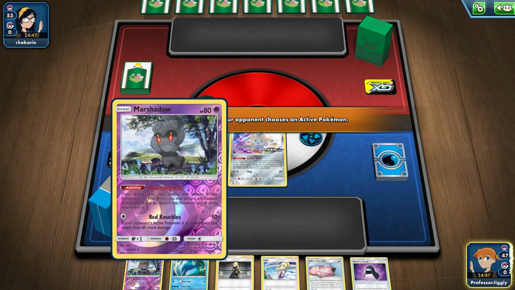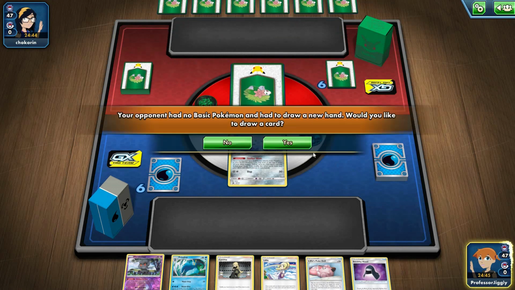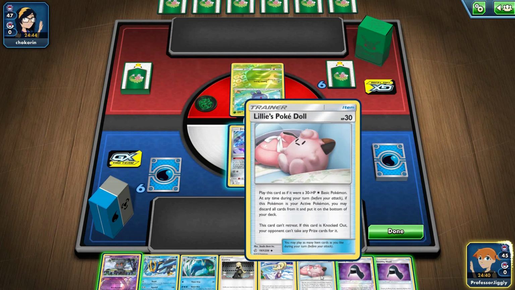It's already commenced, and we have a grass deck, it looks like, right? So we went against something that was weak to us, and now we're going to go against something that is not weak to us. And interesting. Oddish, is it?